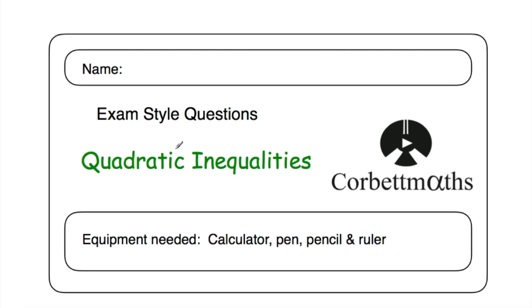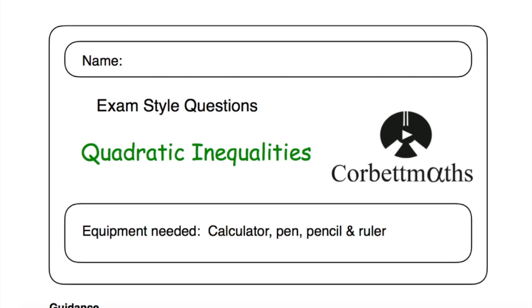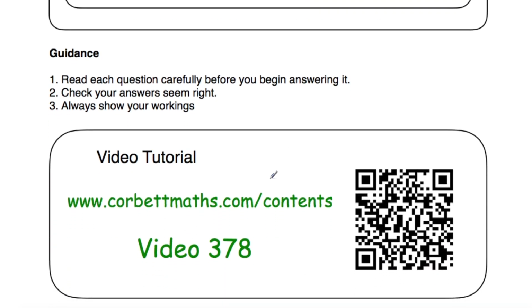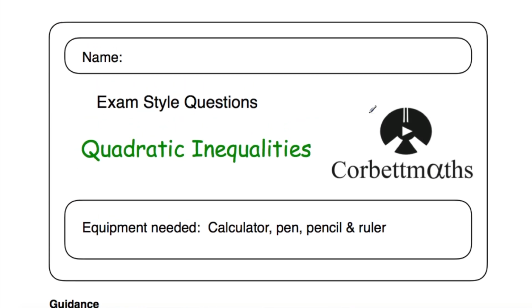In this video, we're going to look at the video solutions to the quadratic inequalities practice questions. If you need any extra help on quadratic inequalities, go to Corbettmaths, go to the videos and worksheets section and scroll down to video number 378. There's a dedicated video tutorial there on quadratic inequalities. Alternatively, you could scan this QR code. But in this video, we're going to focus on the video solutions to the practice questions, so let's get started.